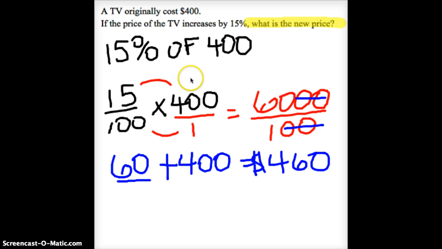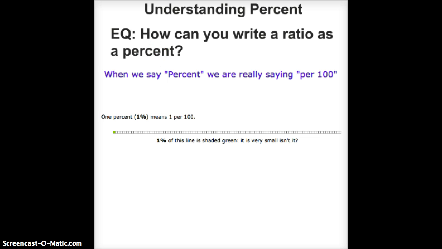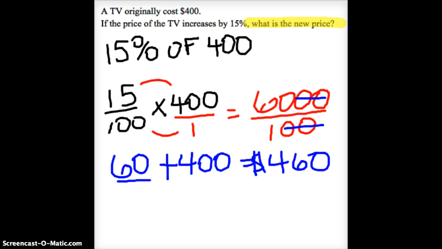Going back to the original essential question, I wanted you to make sure you understood how to write a percent as a ratio or a ratio as a percent. Let me go back to the first question: how can you write a ratio as a percent? Let me get to page 6. In this case, I actually wrote a percent as a ratio. I took the 15% and wrote 15 per 100, or 15 out of 100, which is basically a ratio. Then I multiplied that ratio times the 400, the dollars for the TV. You need to remember that "of" always means to multiply, so that directly translates into multiplication.